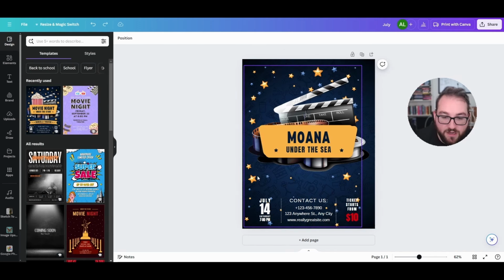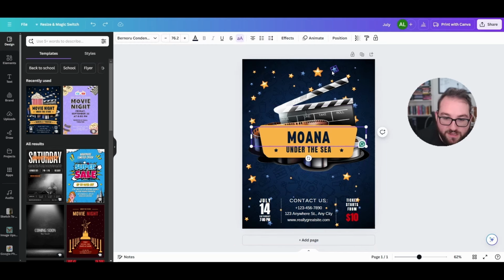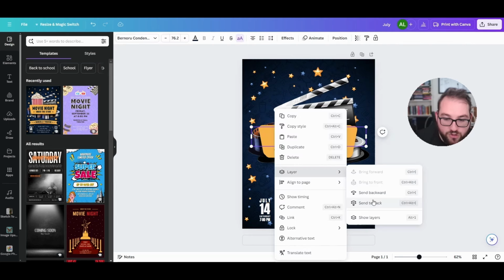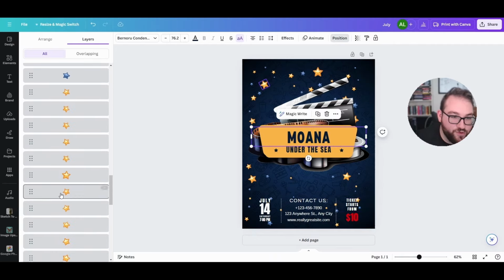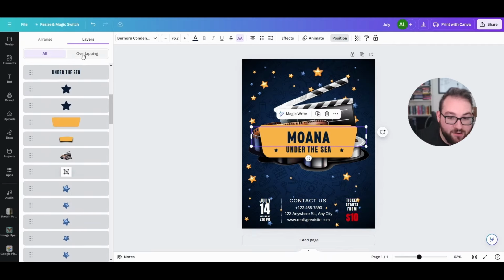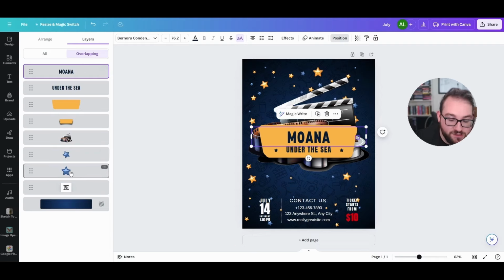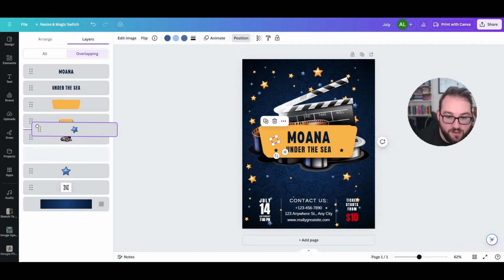So now the popcorn's not there. What I can do here now, since this is grouped to everything else, I can ungroup. Now I have all these individual stars. So now that it's here, I can either right click and go to layer and then show layers, because now I can't see it, but it's still there. It doesn't help that there's so many stars, but I can click on ones that are overlapping, and now I can see that this is the star that I put there because it's overlapping from the other ones. All I have to do is drag it on top, and now it's on top.